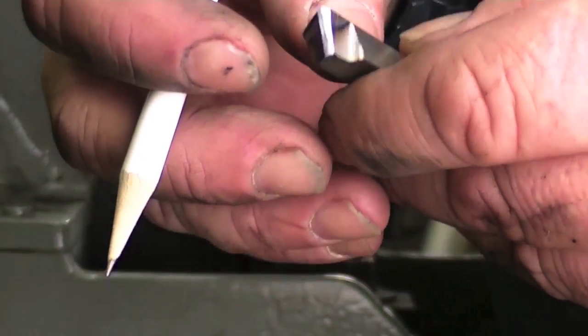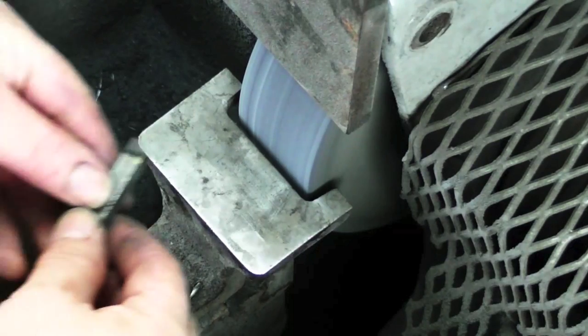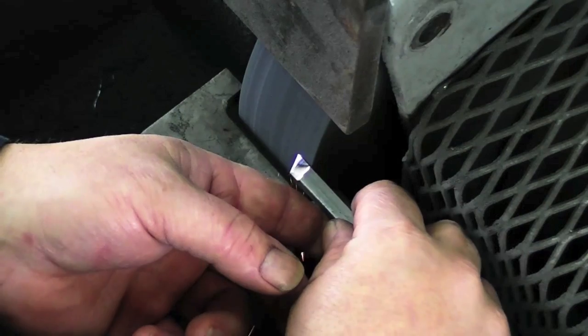And that's definitely good enough. Now, this tool will cut after I get the burrs removed, which I can do very easily by a super light grind on each face that I did before. Before I use this, I would hit it with an Easy Lap Diamond Hone to remove any little tiny burrs that I can't see. And that's how we make a right-hand turning tool. Just change the angles exactly opposite of these angles to make a left-hand turning tool. Thank you.